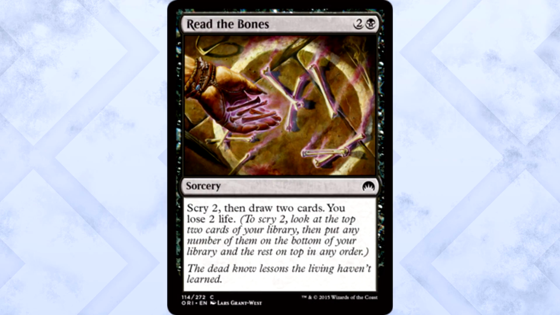Read the Bones is back. The black draw spell gets to live in Standard for a little while longer as Theros closes in on rotation. This is particularly useful information for variations of half the decks in Standard right now that use Read the Bones. The spell is just good, and getting it for another Standard cycle is big news for everyone. Black control and aggro decks alike. Who doesn't love some card draw?